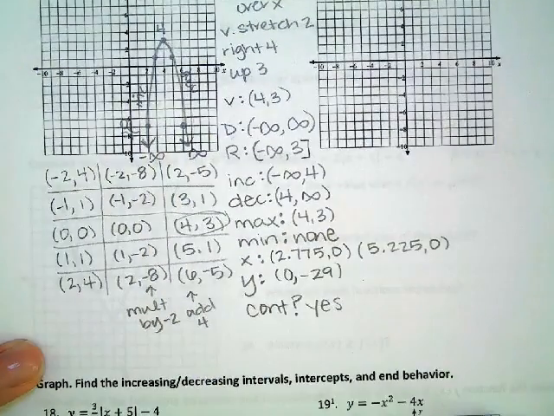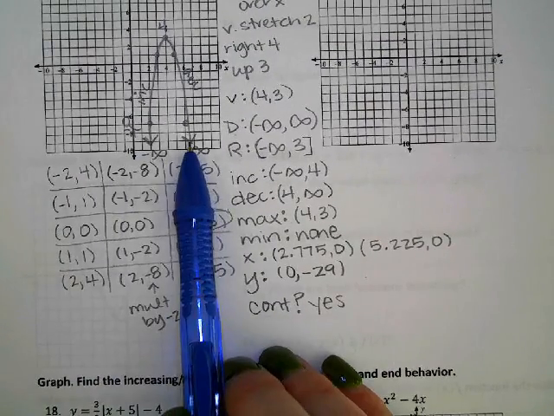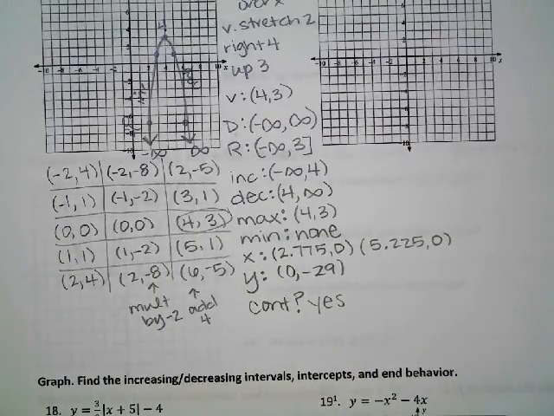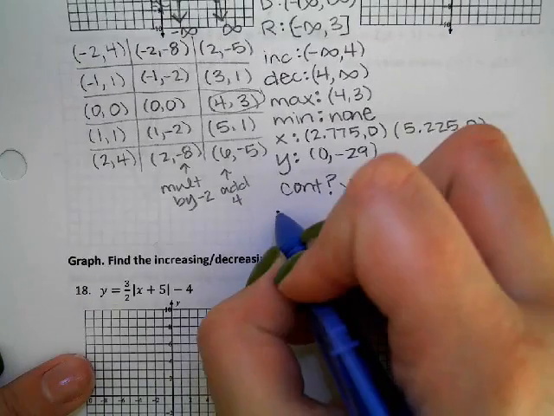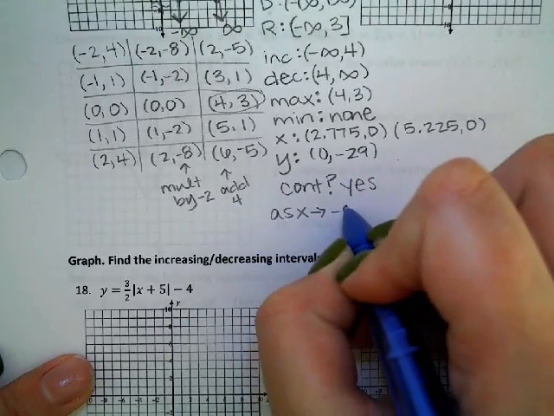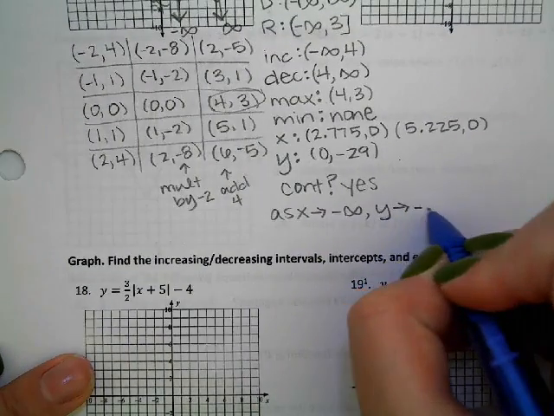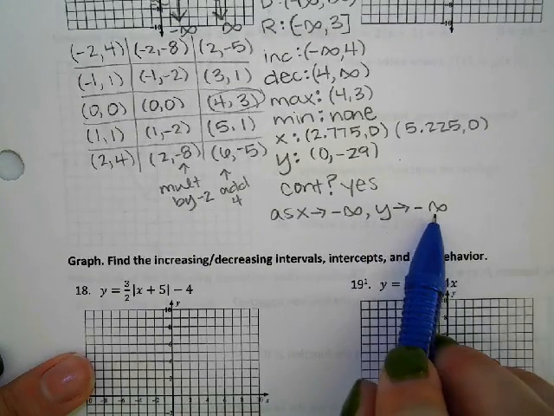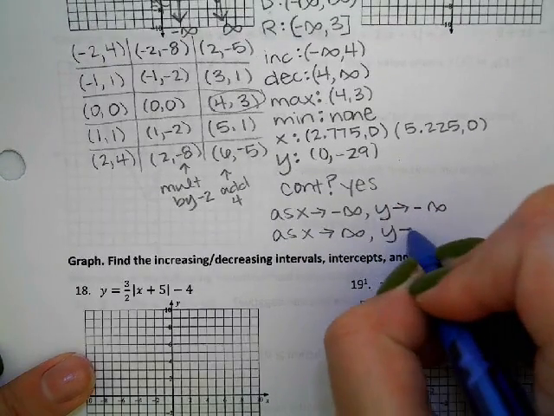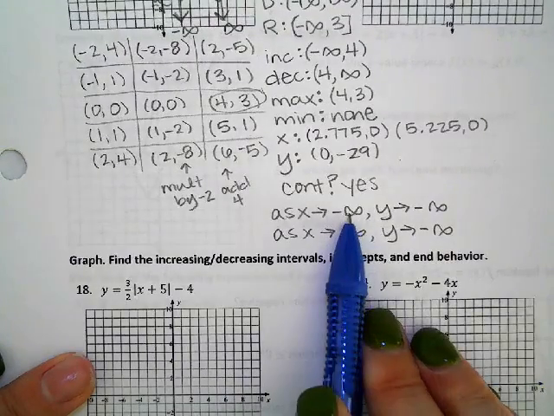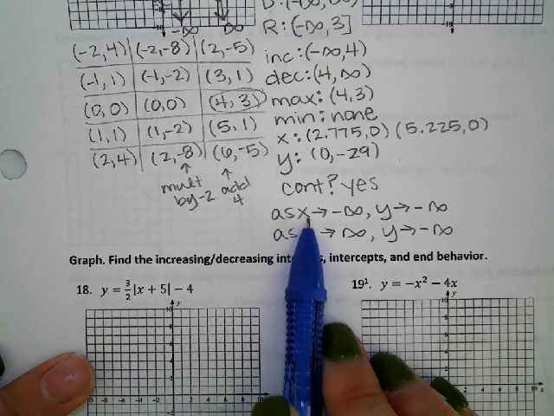And then for end behavior, we're going to talk about our arrows. My left arrow goes down, my right arrow goes down. So now I just have to write that in the math notation. I'm going to say as x goes to negative infinity, that's me describing my left arrow, y goes to negative infinity. So left arrow goes down. As x goes to positive infinity, y goes to negative infinity. So this is me saying left arrow goes down, right arrow goes down. So x describes your left and right arrow, y describes the arrow going up and down.